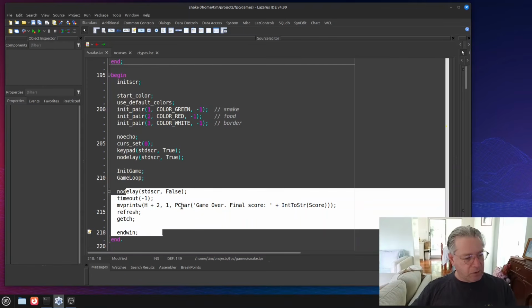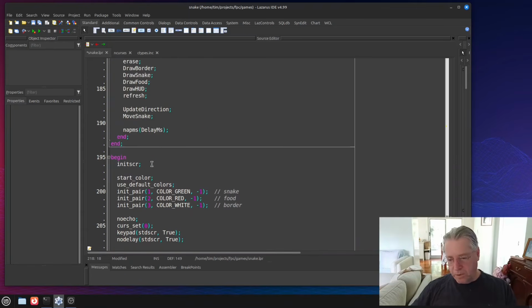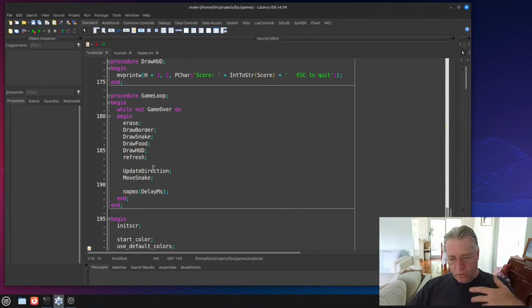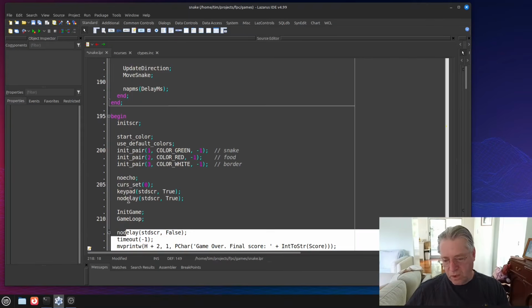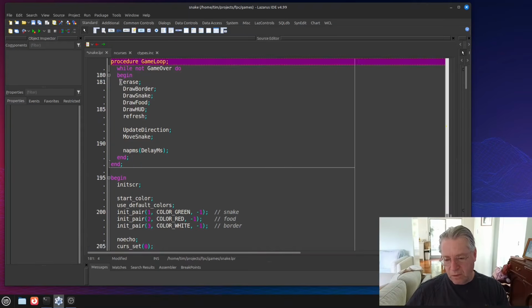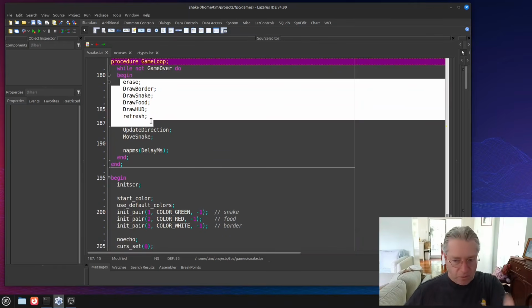And even the game loop itself up at the top here reflects the clarity and readability of Pascal, where down here we initialize the game, but then we will be drawing the elements onto our terminal screen, getting some input, moving the snake, and then waiting for the next bit of input.